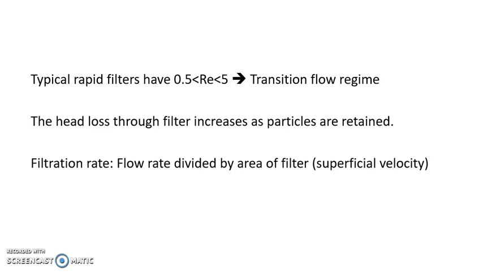When we are conducting the filtration process and we have accumulation of the particles on the surface of the filter, we have head loss. Another term that we are going to use is the filtration rate, which is the water flow rate divided by area of the filter. Sometimes they call that superficial velocity, and the reason is that basically that's the velocity of water in the clean filter media.